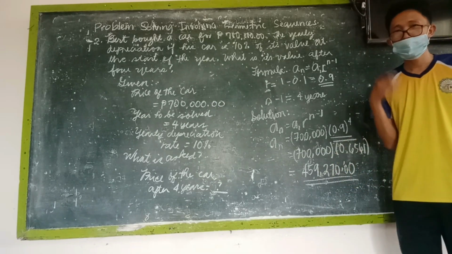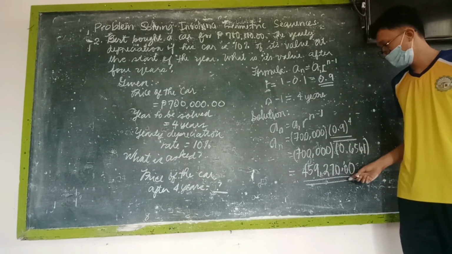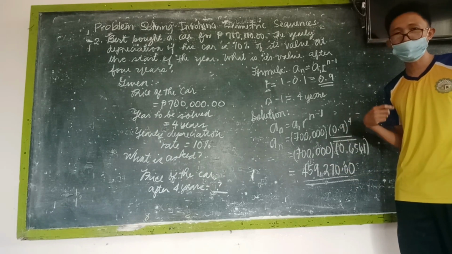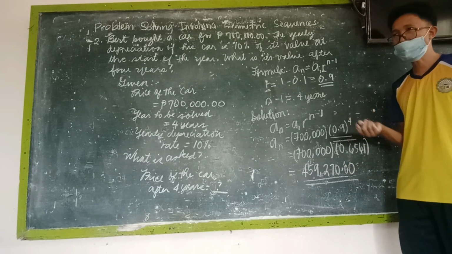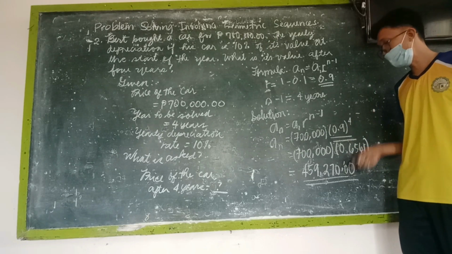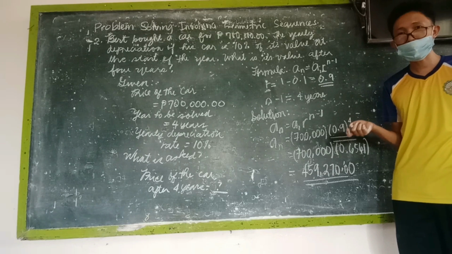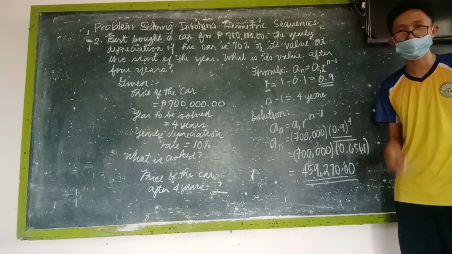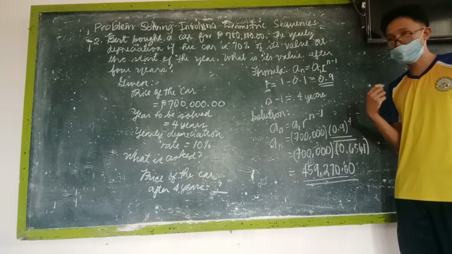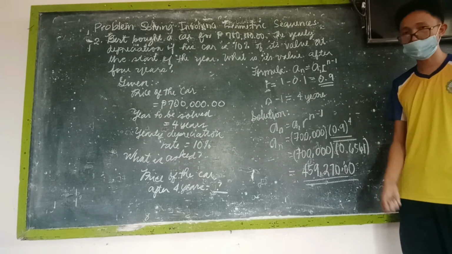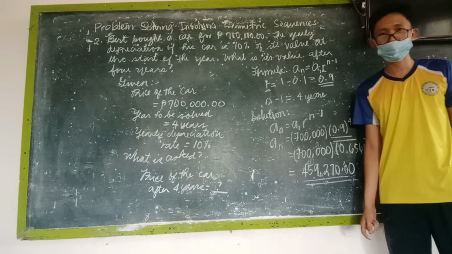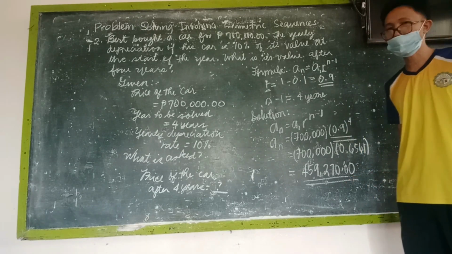459,270 pesos. Tandaan, pag we're dealing with numbers, we're going to put the last 2 zeros here as connotation for centavos. If halimbawa, nagra-round off tayo ng mga problems na involving ang money, we will round it off immediately to 2 decimal places since we are dealing with pesos and centavos. Kasi wala naman tayong centavo na 3 digit or 4 digits. Ang pinakamalaking digit lang ng isang centavo is up to 2 digits. So, we will round it off to the nearest 2 decimal places. So, the answer is 459,270.